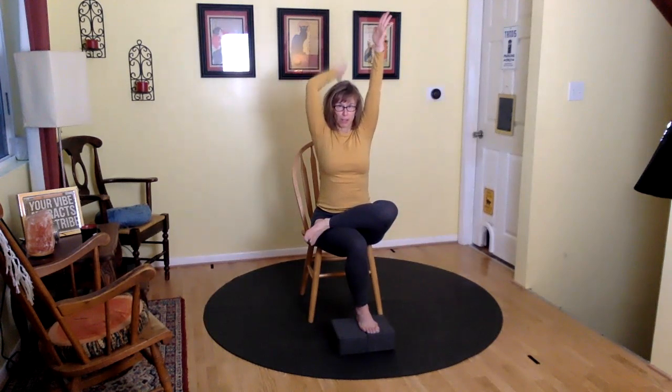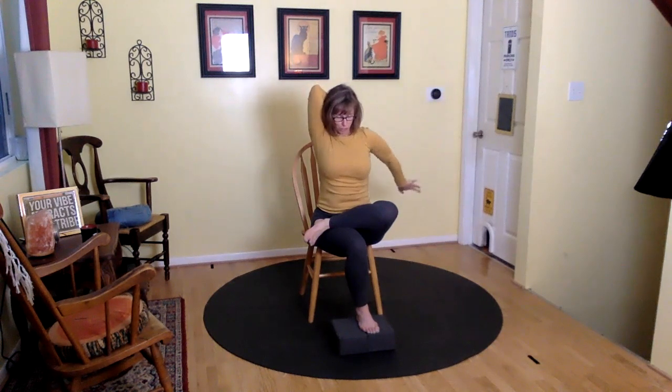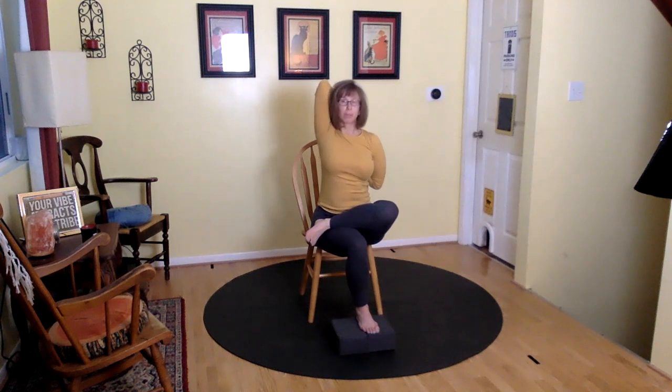I'm going to take my right arm and bend it and pat my back behind me. And take my other left arm and bring it up behind me and up to join up with my right hand. And I just want you to lean back into that hand, lean back into that experience. If you can't grab your hand, that's okay.